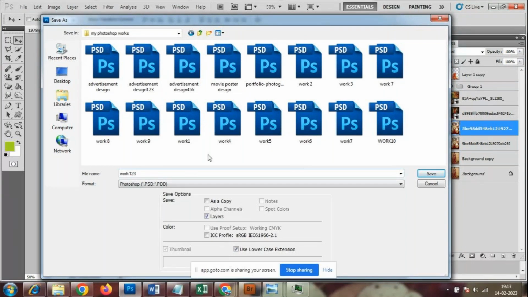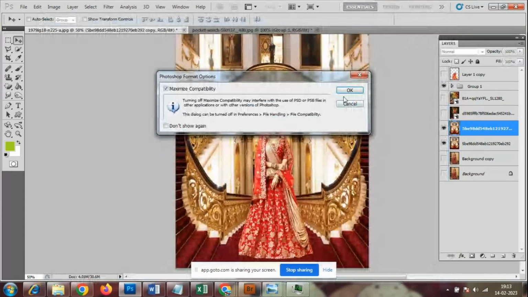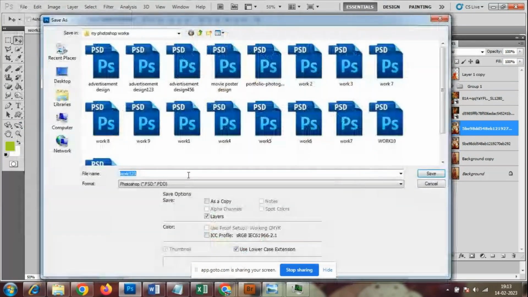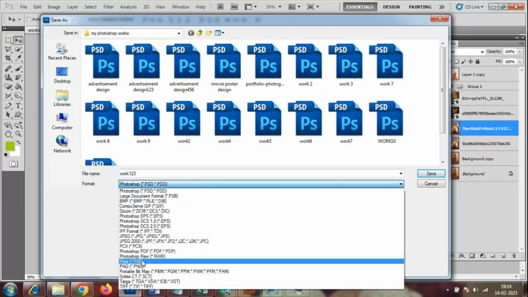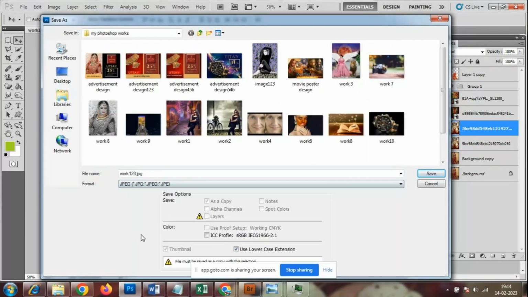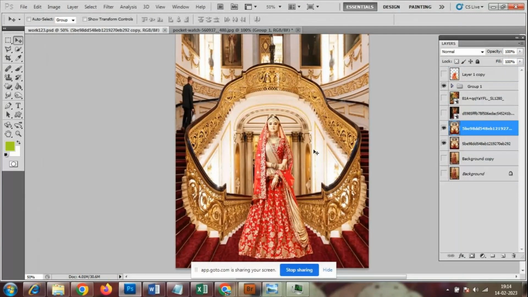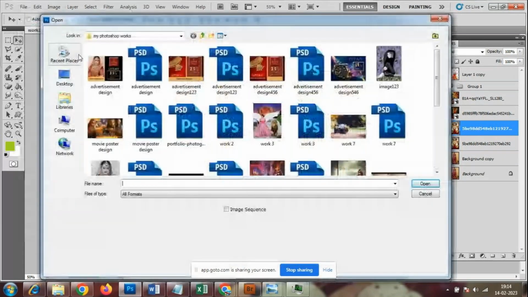I'll save this file, and once again go to File, Save As, in JPG format. So this is one type of work. I have many images where we can increase the brightness and contrast.